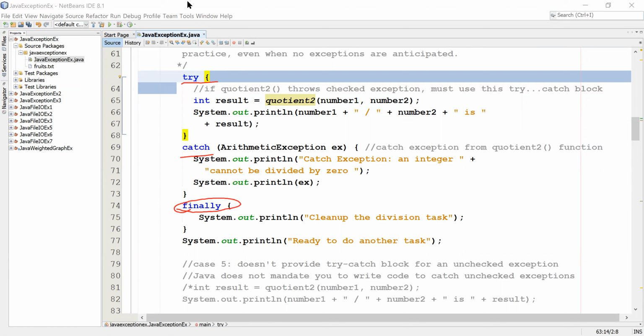So if you recall the running result, we always have this clean up the division, no matter whether it has exception or doesn't have exception. So this we call the finally block. And it's also quite useful, because it can what?